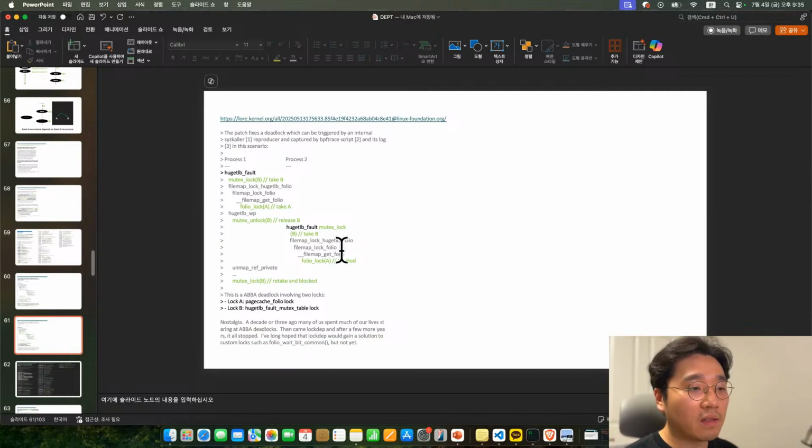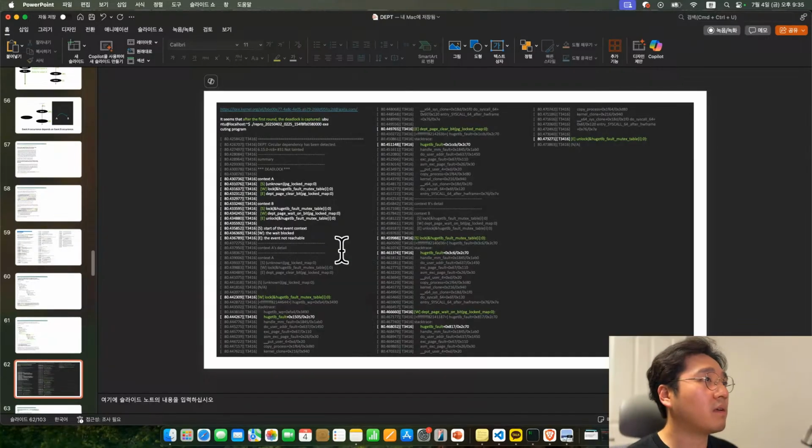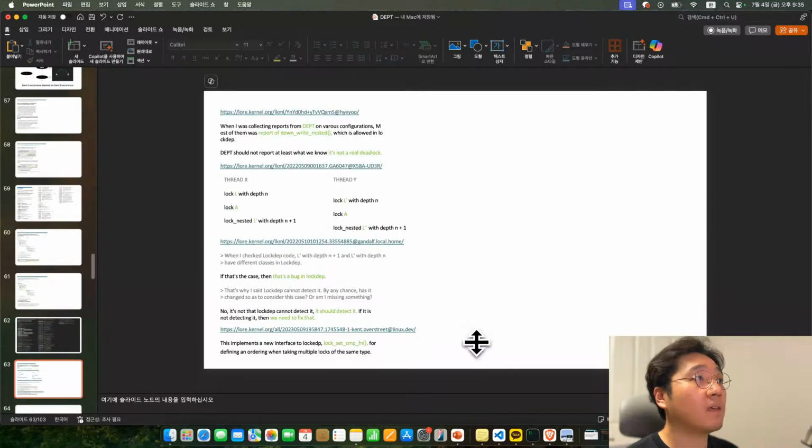So this is the way. This is from the waiter, right? This bug, some deadlock from some waiter in this context, right? Someone from Igalia reproduced it and found that, and this is something that Lockdep has to improve for this context.